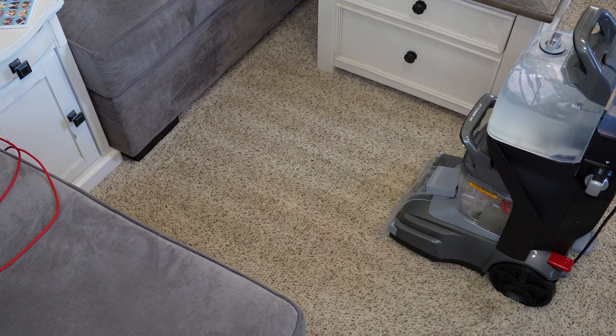Finished with this area. Let's move on to the next one. So we have this area now. Let's get to cleaning.